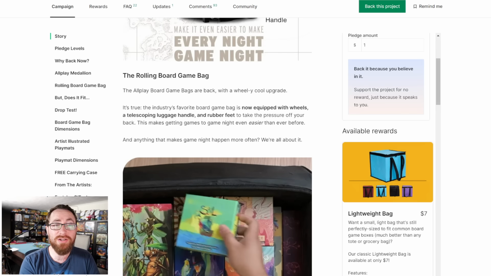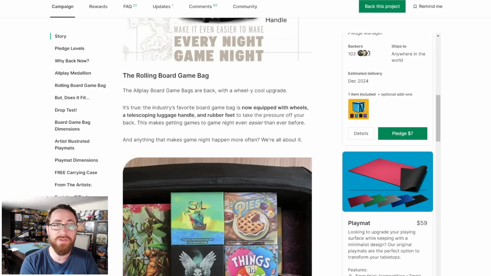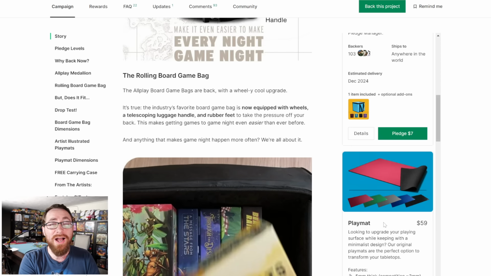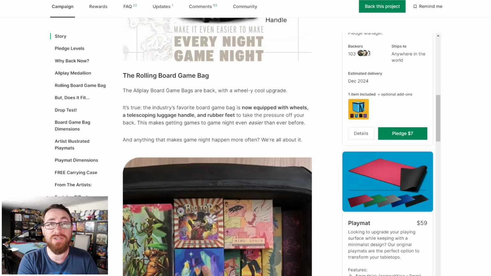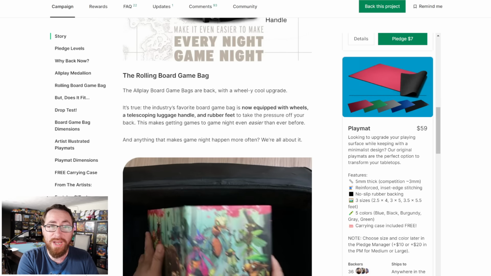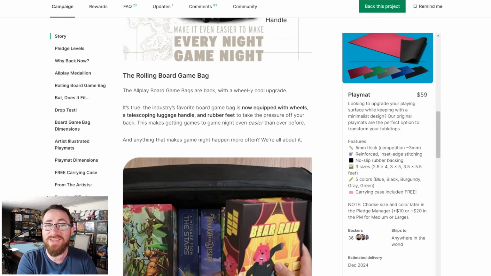But outside of that, if we scroll through the pledge levels, where's my mouse, over here, we have the Playmats. I also have one of these, by the way, I believe in blue. I do enjoy it. I've used it a lot, especially when I'm traveling, or if I'm just throwing it over some generic dining room table. I've used and enjoyed their Playmat. I think it's very high quality.